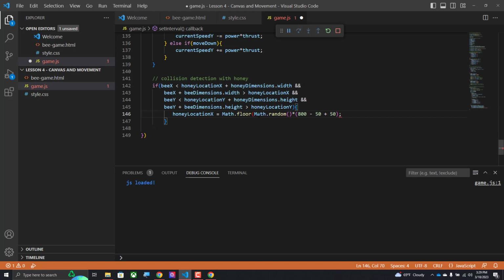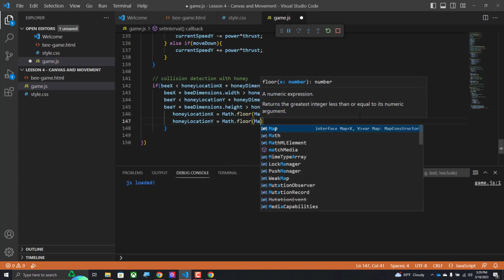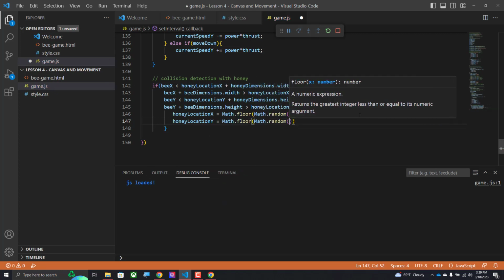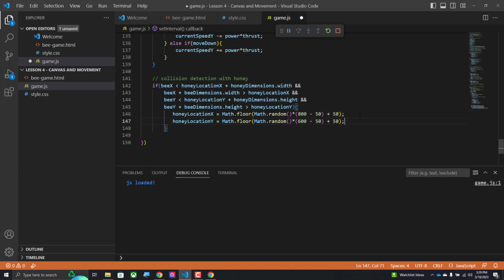I think I missed something here. Math.random, open close parentheses times 100. Yeah, I'm missing the parentheses right there. There we go. And then on the next line, honey location y equals math.floor, parentheses math.random, open close parentheses, times 600 minus 50, close that parentheses, plus 50, close parentheses, and semicolon.